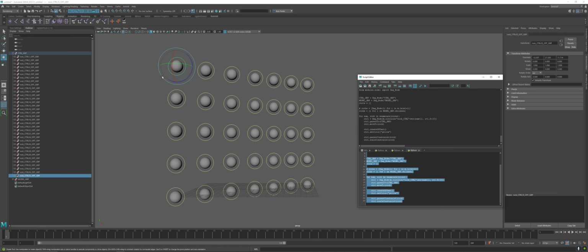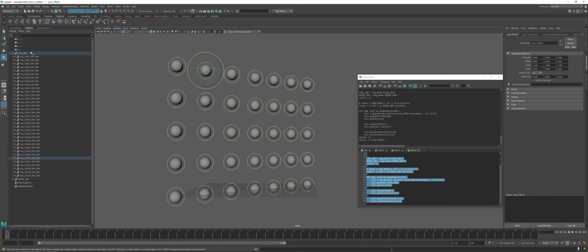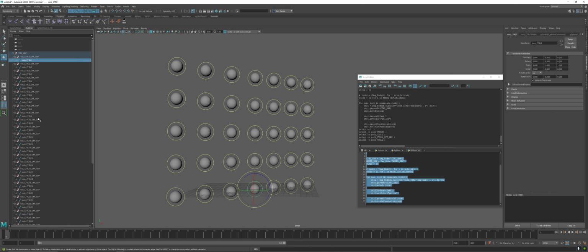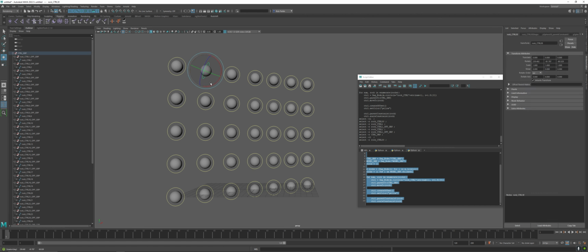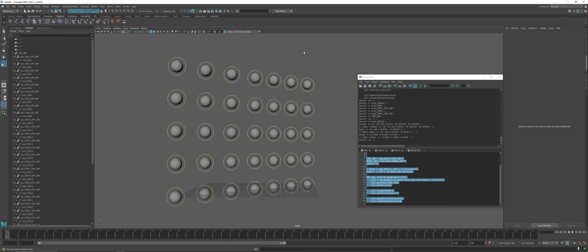So if we highlight that, run it, boom, everything now has a control. If we look in our control group, every control is named individually with its own offset group. It makes that so much easier, and as you can see, the controls work rather beautifully. Anyway, so just thought I'd show that on the side.